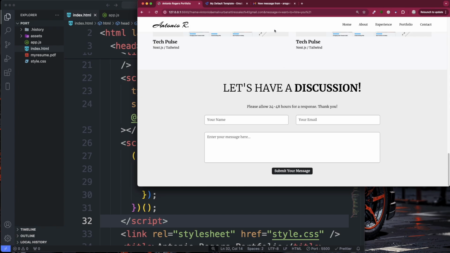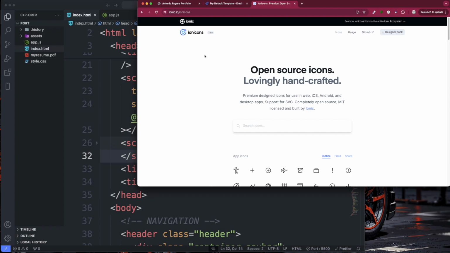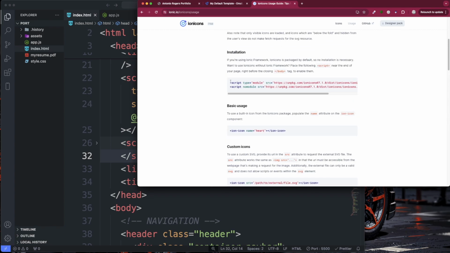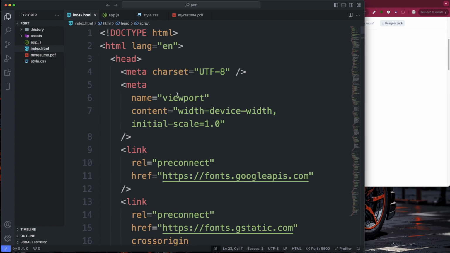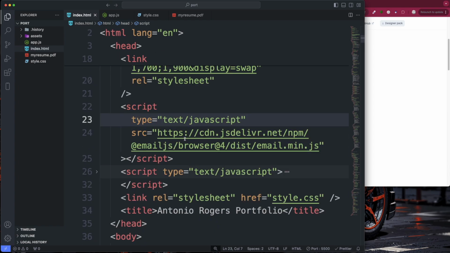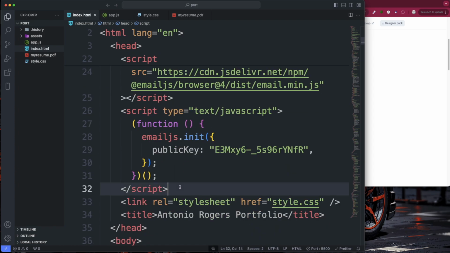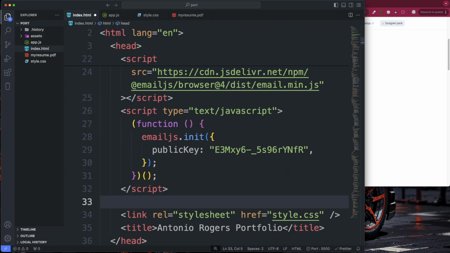So now I say we go ahead and just finish out this footer right quick. Okay, here is called Ion Icons, and we gotta head over to usage. And we just gotta copy over these scripts here. And paste it. We could paste it right underneath our email.js stuff.